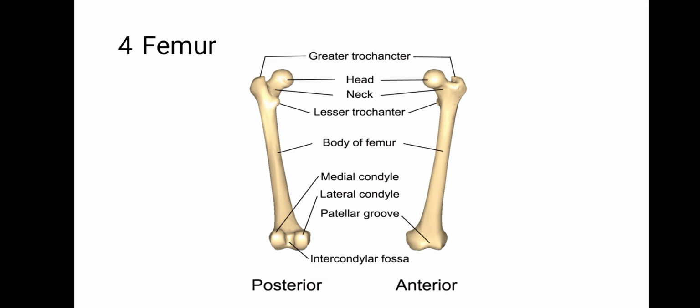Femur. The femur is the longest, heaviest and strongest bone of the body, present in the thigh. It's around 18 inches, about a quarter of the height of the individual. At the upper end it articulates with the hip bone to create the hip joint. At the lower end it articulates with the patella and tibia. The femur conducts body weight from the hip bone to the tibia in standing position.